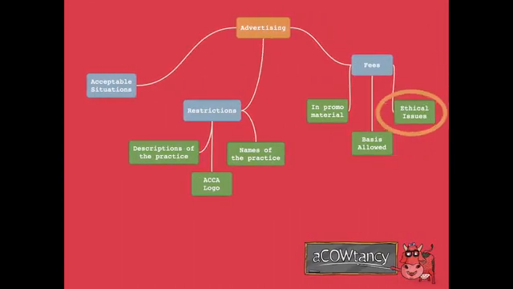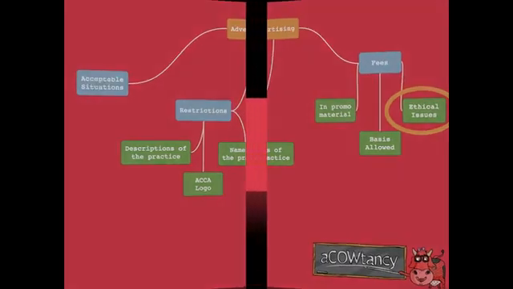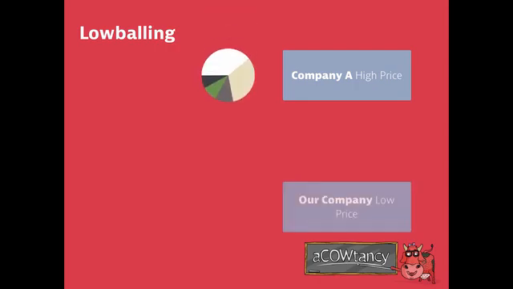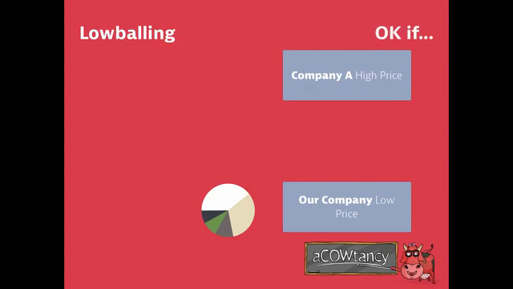Okay, finally then on fees, we're going to have a look at the ethical issues, and what we're looking at here in particular is what we call lowballing, where one of your competitors has a high price and you go in and you charge a very low price. That's moving to try and show this a ball. Anyway, so the ball comes down low, and that's what it is, lowballing, that you're charging a very, very low price compared to other companies who charge a high price. And that's a bit odd, because how can you do it?